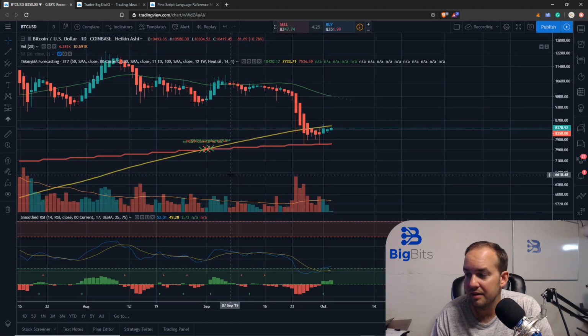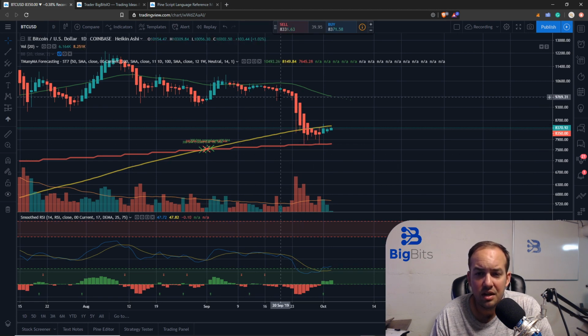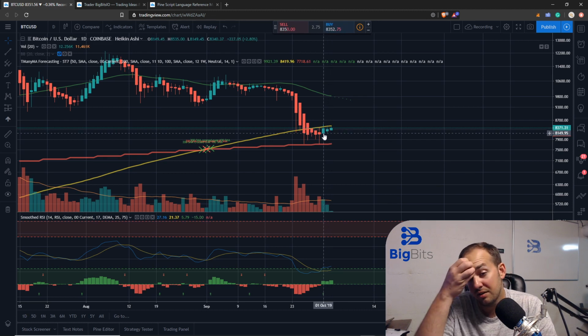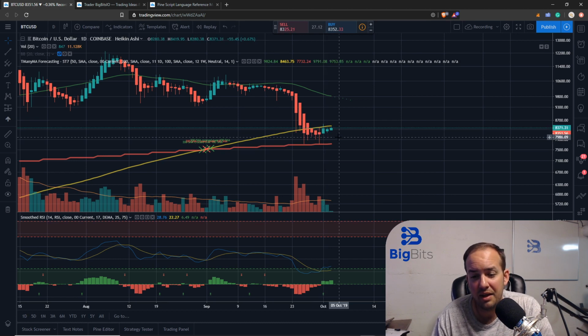I forget my head is hiding a lot of things sometimes, but you can also see that the trend changed here, but you'll notice it isn't super convincing. And a lot of time on these types of candles, what you're looking for on a strong trend is a very large red or green candle in the direction that you're looking for. And we did have that towards the downside here, but on the bounce, I guess you would call it, we really don't have much going on as far as the large candles. So the trend's really not picking up in this direction.